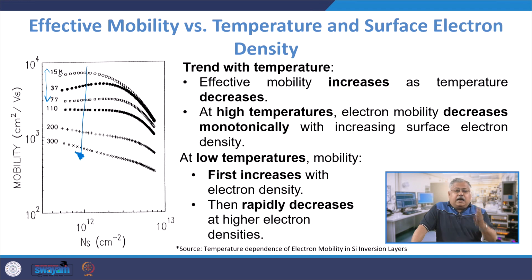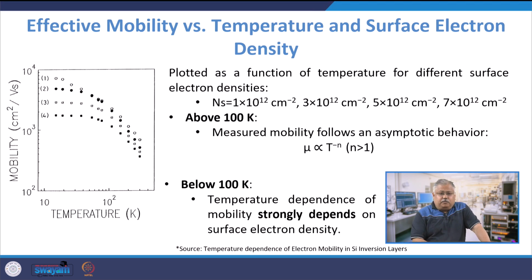But if you look at the current, the definition of current is basically mu into aspect ratio into charge and all those things. So, though the mobility has fallen down drastically, you have increased the surface charge density, right. So, these two are opposing forces in terms of the drift current which we can extract when you give proper bias to a MOS device. So, this is basically an idea of the variation of effective mobility with temperature.